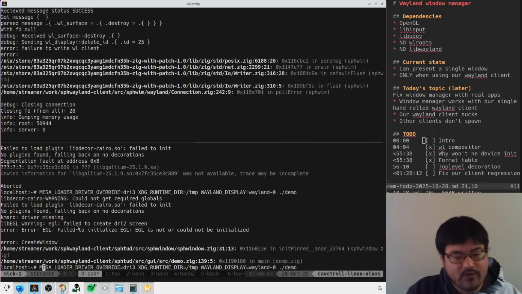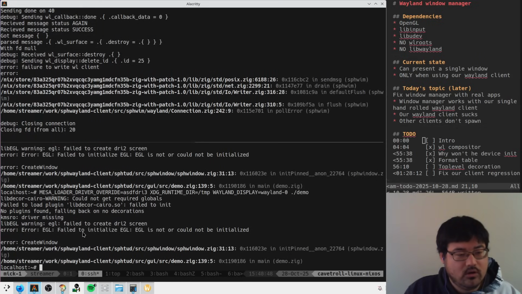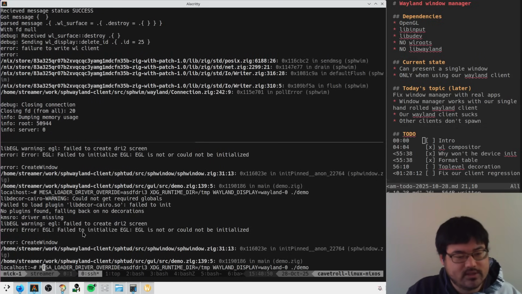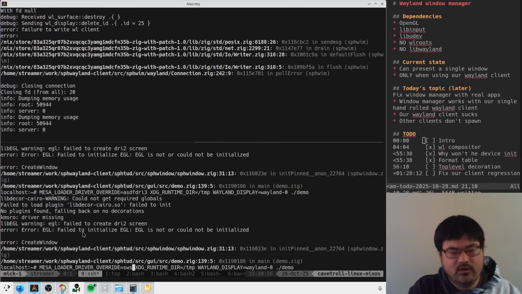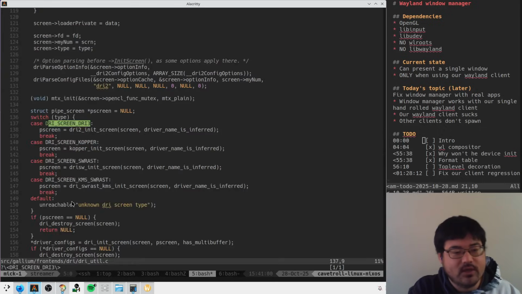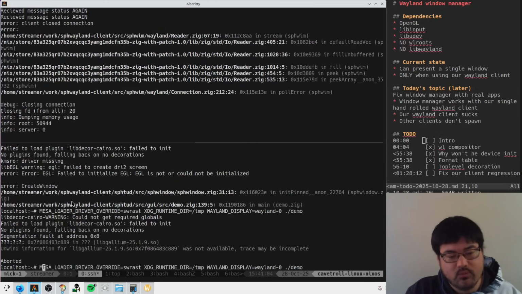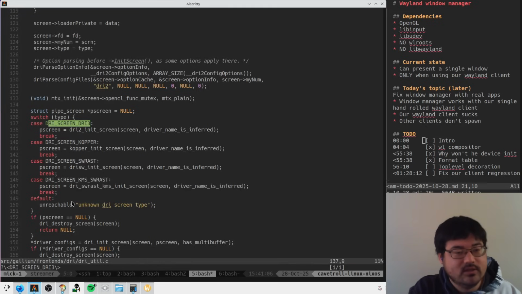Okay. What if I just put garbage in here? Let's just double check. Okay, it looks like you have to put a valid name here. So doing software RAST is definitely changing behavior. So this driver is doing something. But it looks like we're not on software RAST at least. But I don't know how to tell which one we are in. You know what I mean?